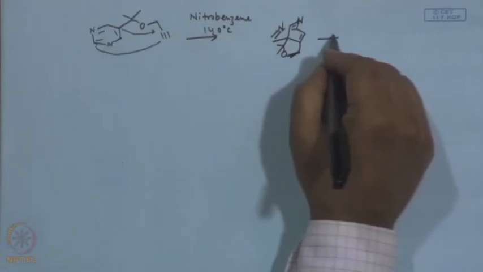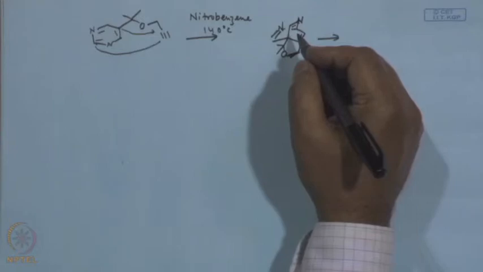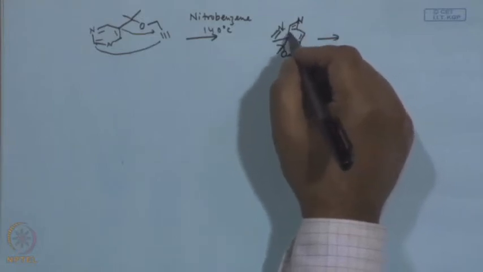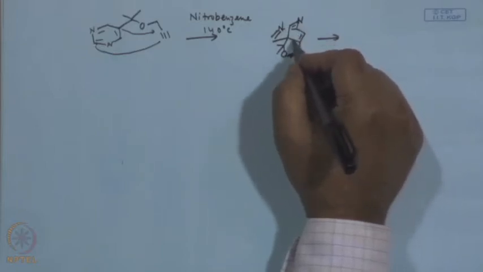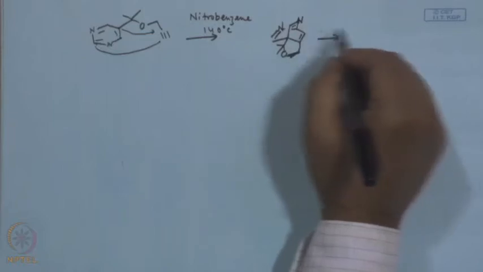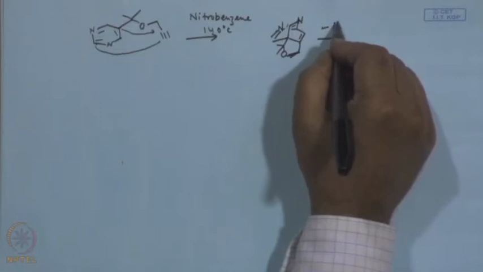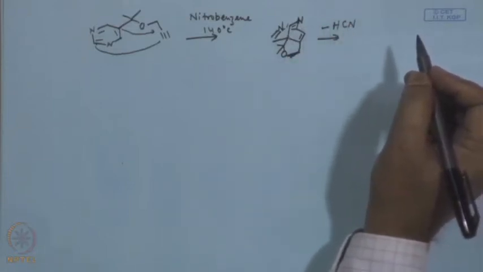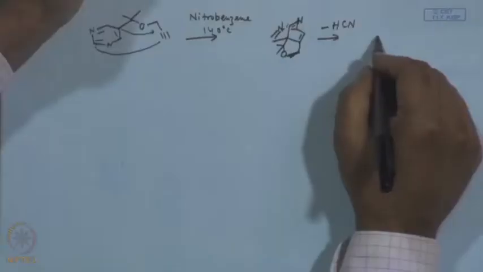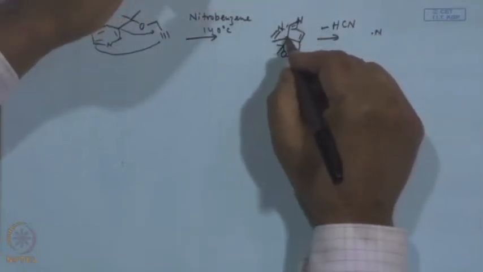are equal and symmetrical. Now, also we see that there is a chance of retro-Diels-Alder reactions. There are 3 different retro-Diels-Alder possibilities: here, here and here. Obviously, if it takes place here, it gives the starting material, and both are equivalent. So, if the reaction takes place on this side, it is a minus what? HCN. That means C triple bond N. In previous cases we had the loss of nitrogen, in this case we have HCN.